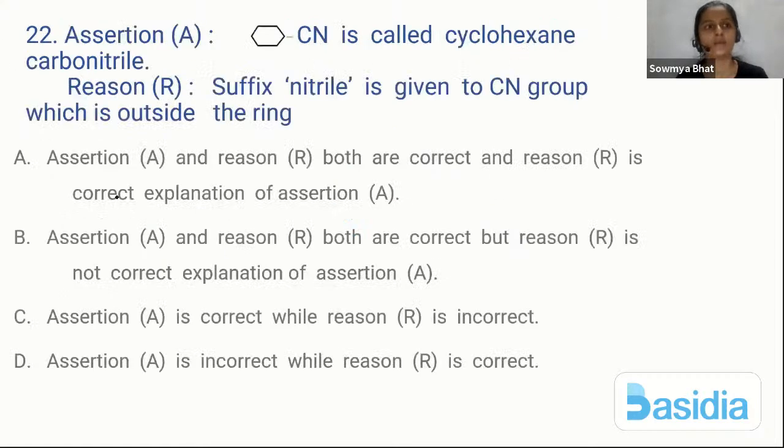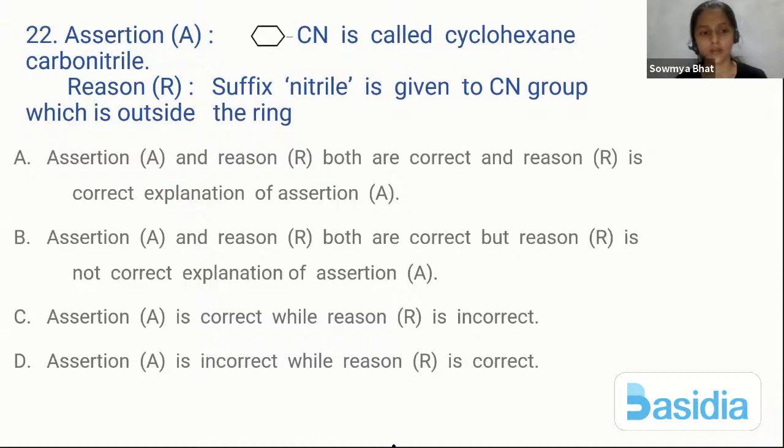That's good to know. The 22nd one. So here it is assertion. What you have to do is, an assertion is given, and that's a statement, and the reason for that assertion is also mentioned. Now you have to see whether the assertion is right or wrong, whether the reason is right or wrong, and whether A and R go well with each other, or A is right, R is right, but R is not the correct explanation for A. All these possibilities you have to see. So the given compound, just see first whether A and R are right. Then we can go for whether R is the right reason for assertion A.